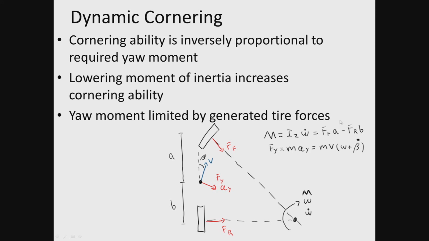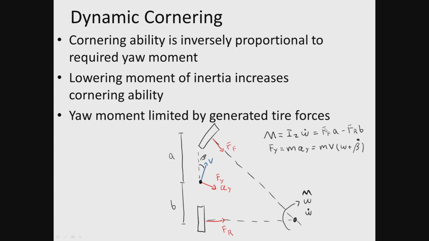required by the tires. So once again, we're creating this moment here where we have the front force and the rear force multiplied by the length from the center of gravity, which will give you the total moment that you're capable of generating. So if you say the front tire is capable of generating 1200 newtons of lateral force and the rear tire is capable of generating 1000 newtons of lateral force, from that we know how much of a moment the car is capable of withstanding. And from that and the moment of inertia, we can figure out how tight of a corner we can take with that. The higher our angular acceleration is here, the faster we're able to go around a given corner and the tighter of a corner we can take.